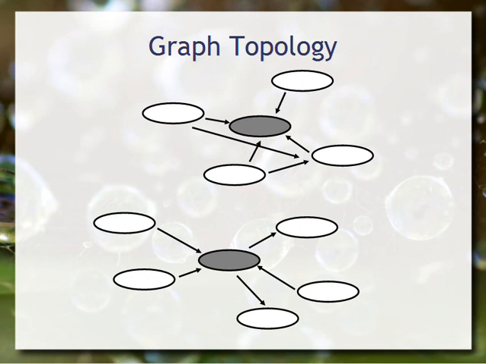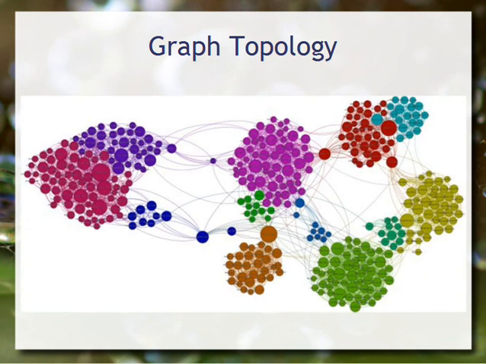So this is a kind of topology of the graph. I will look at the graph to see which node has more nodes pointing to it. But there are other kinds of topology. For example, there are some cases in which there is one node that divides two groups, and I need to pass through this node to connect these two groups. They are not connected by themselves. If you look, for example, at this graph here, you see this kind of thing. This node here is a kind of connection between this group here, and this node here, and this node here, and so on.